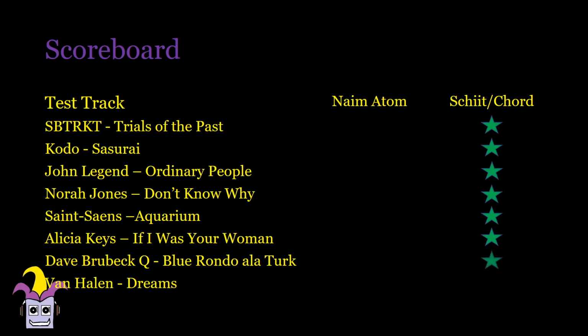And then finally, for Van Halen's Dreams, again, there's more detail in the instruments, and I felt the timing was better, and the vocals were a bit backward, again, compared to the Naim Atom.